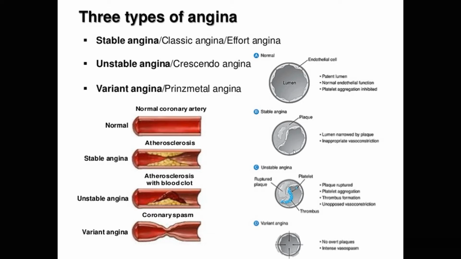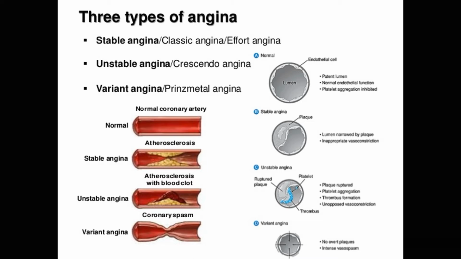The lumen is decreased up to 30% of the norm, a 70% decrease. However, there are no attacks of chest pain at rest. The pain appears when exercising due to the increased myocardial demands. In unstable angina, there is also a plaque, and the plaque is now complicated with a growing thrombus, as demonstrated here. Platelet aggregation and thrombus formation further decrease the lumen, and the thromboxane A2 released by the activated platelets will contribute additionally to vasoconstriction, thus decreasing significantly the lumen of the coronary artery.